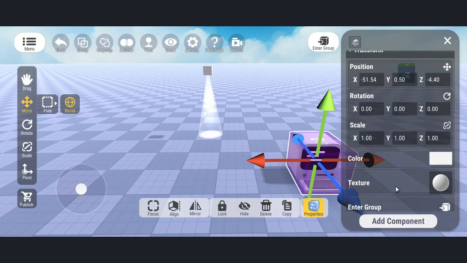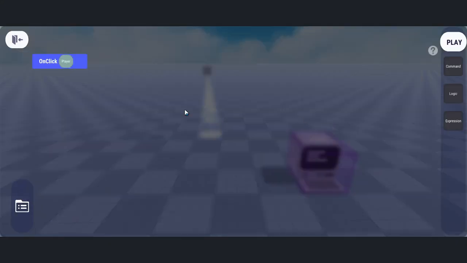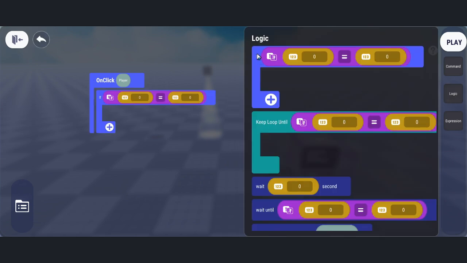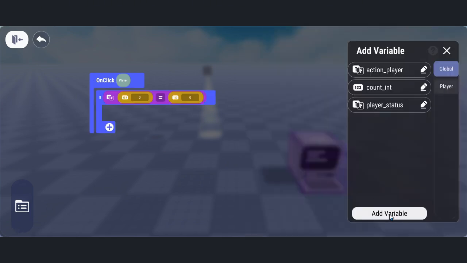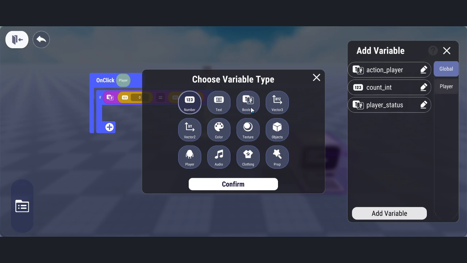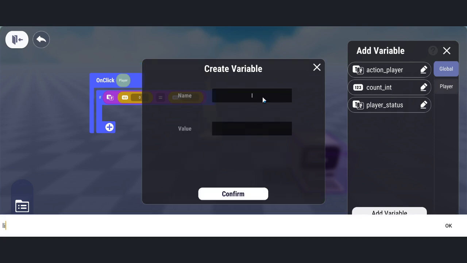So here, click the property and then edit by using this logic and add variable again. From add variables, you will use boolean type or text. So for now we use a text. Hit confirm and light indicator.